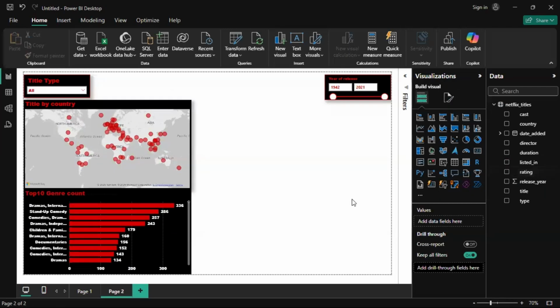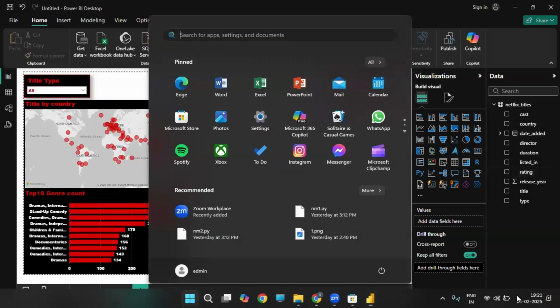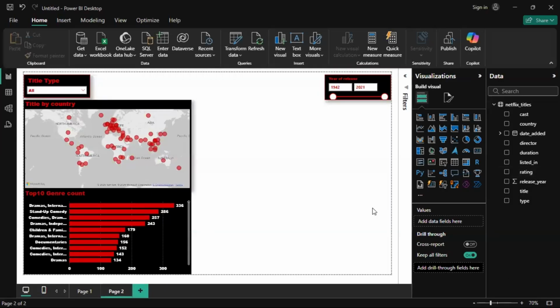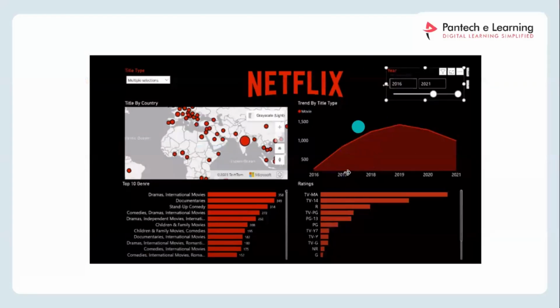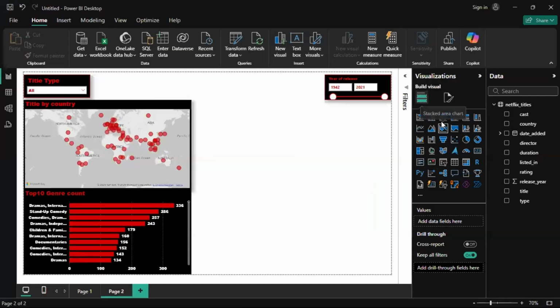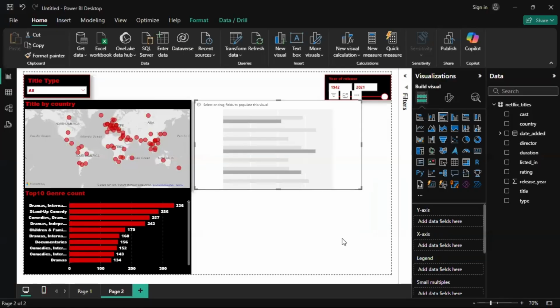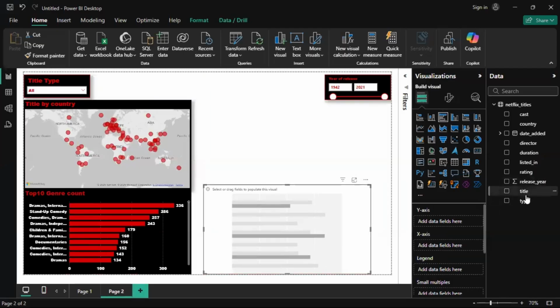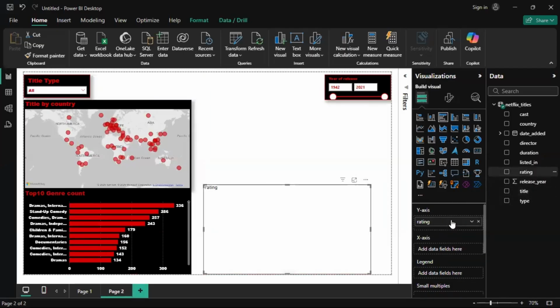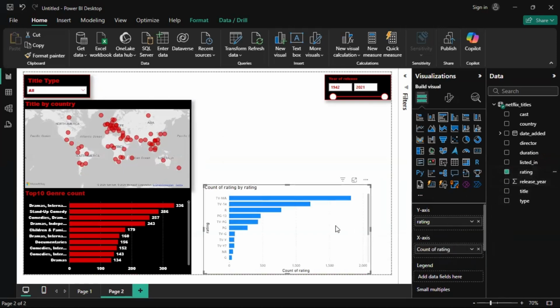Okay. So what is the next? Oh, what is the time? Time 7:20. So we can finish the ratings and the area. There are only two plots there. So next was ratings. Ratings wise, we can build the visual, that is the same stacked bar chart. Sorry, clustered bar chart, so clustered bar, and choosing the ratings. Give it the rating column and I will show the count of the ratings. This also shows the same format as top genre wise.